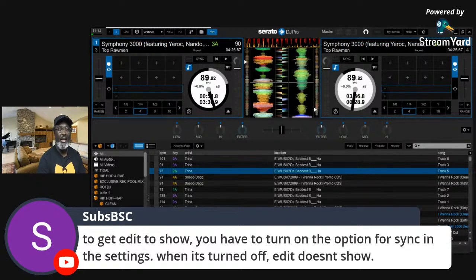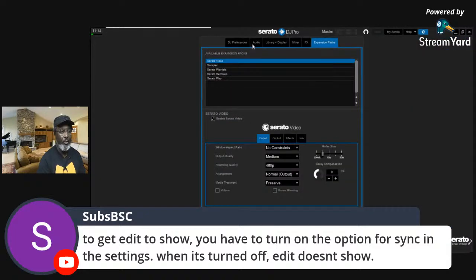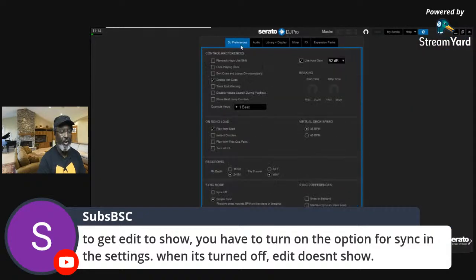So all right, now Steven said to get edit to show, you have to turn on the option for sync in the settings when it's turned off. And I'm just going to show this real quick. Since Eric was asking about that, you go into preferences, and you go down here.